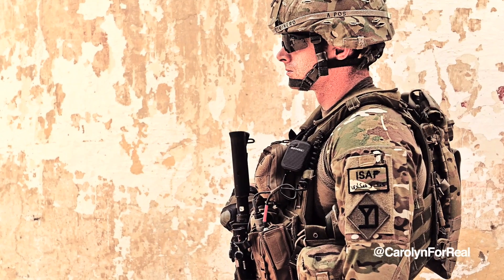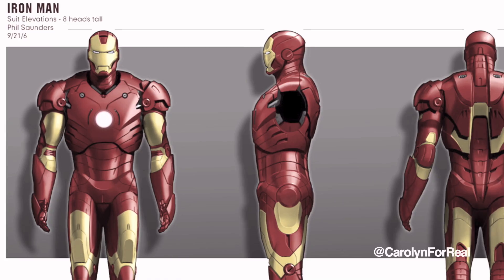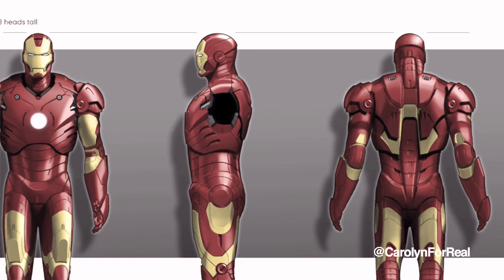This technology would allow the wearer to theoretically walk through a stream of bullets. I must remind you, this is still real life. Not only are they making this suit nearly impossible to penetrate, but military researchers plan to make soldiers faster and stronger. Much like Iron Man, an exoskeleton is being developed that attaches to the soldier's torso, arms, and legs.